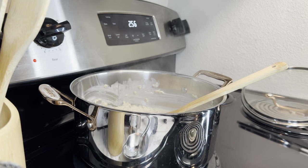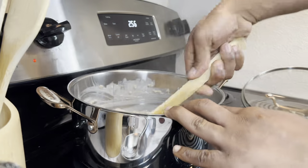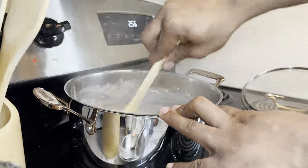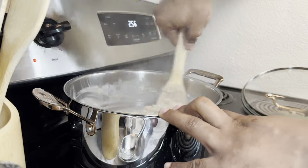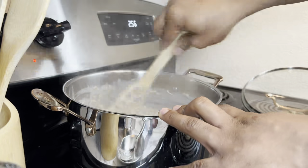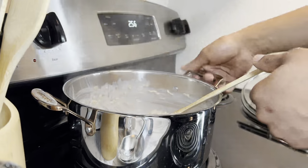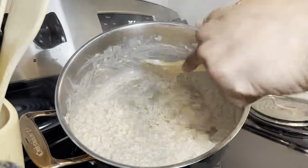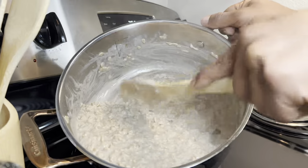Yo, oatmeal. This is so good. It's going to leave your ears clapping, literally. This is ready to go. You see it started forming a layer on the bottom, even though I was stirring it consistently. But this just tells you that it's ready.